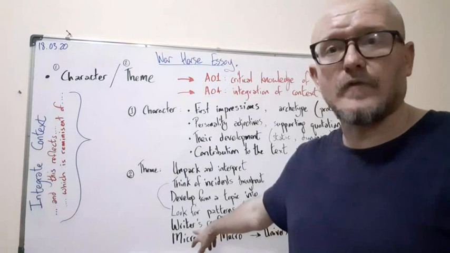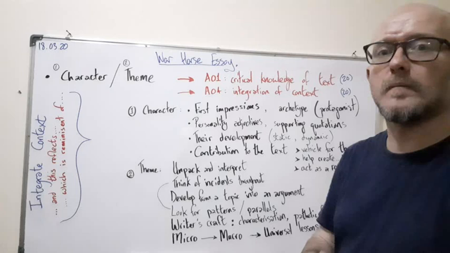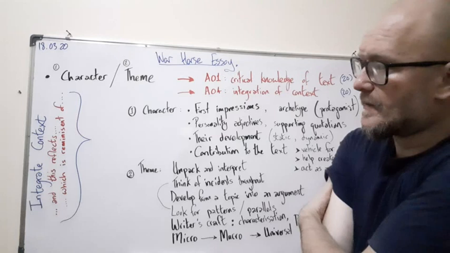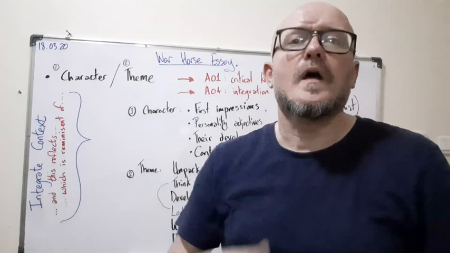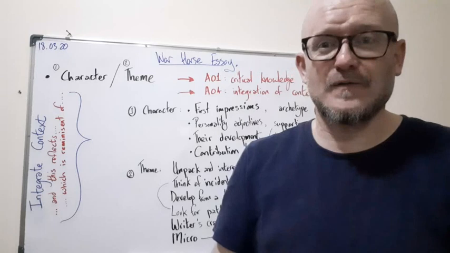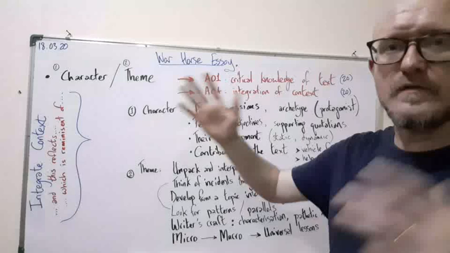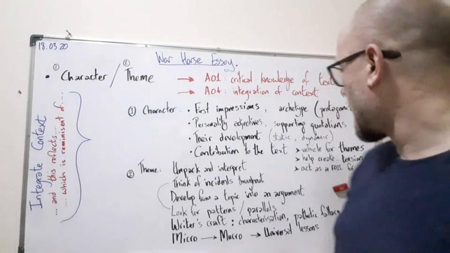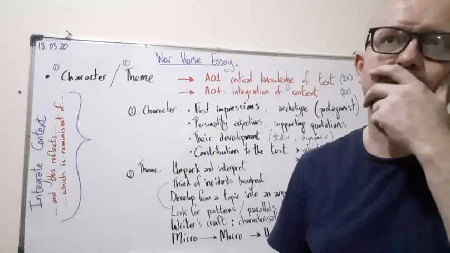So this is getting into the writer's craft. You have to foreground all your points by talking about the writer's use of characterization. I'm going to stick with Albert's father. Use of characterization, even stuff like pathetic fallacy. When they're first going over by boat, the way it describes the weather, the atmosphere, it's very foreboding. You know that something bad's about to happen. Dialogue, whatever it happens to be. It could be figurative language, it could be ironic devices.